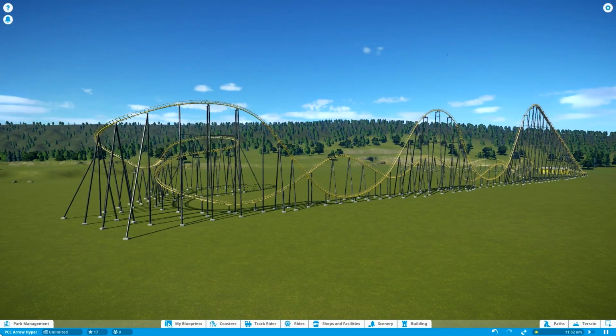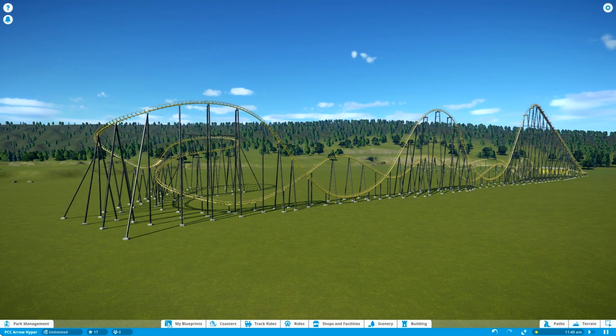Anyway, that just about rounds it up for this video about Aero Hyper coasters. It's not really the best one ever, but it's really just a general idea of how you can make one of these, and I wanted to close this video with another look at how it could look in a real life setting. You really do want to bring out the skyline of these things as much as you can. Wherever they are placed, they were really placed in such a way that you can see them and be like, whoa, that is really one heck of a tall coaster, since they really were some record breakers back in the day.